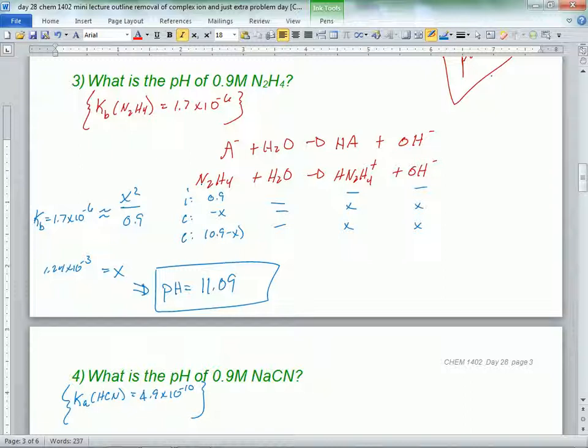reaction. So this has to be a Kb reaction. And just leave the sodium out. It's so much cleaner. Right? You can leave it in, but it's just kind of cleaner if you leave it out. You have to write a Kb reaction for cyanide. That means you need a Kb for cyanide, but it is not in the table. So that's why you have to look up the Ka for HCN and calculate the Kb.